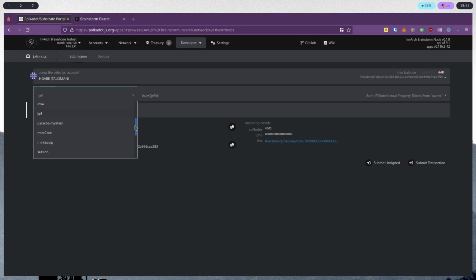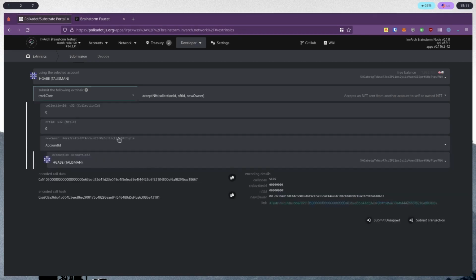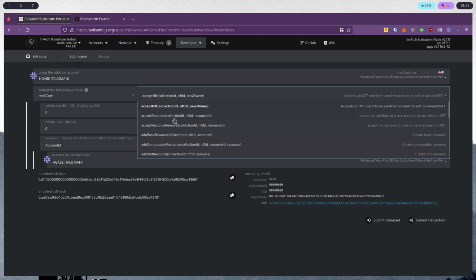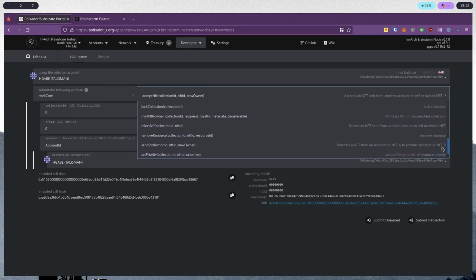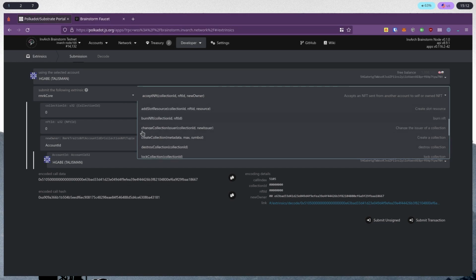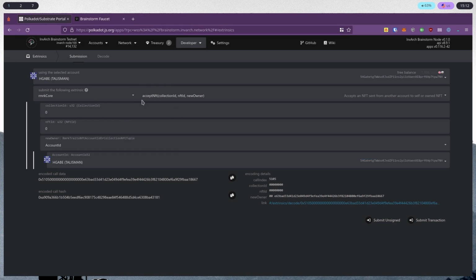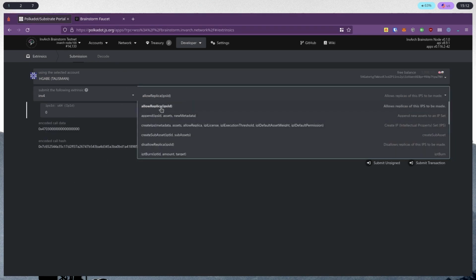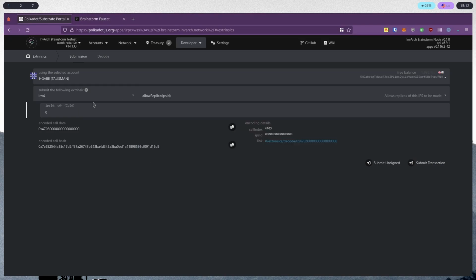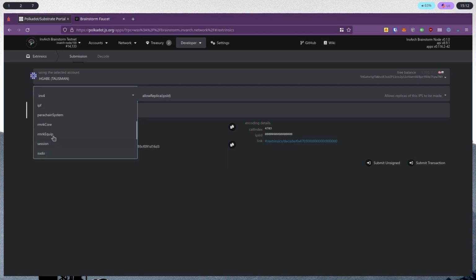One more thing that we added: RMRK pallets. We're going to skip over RMRK equip for today, but RMRK core is the RMRK version 3 pallet, and you can mint NFTs, create collections, and all that. You can do all RMRK operations here, and as a bonus, you can add RMRK collections and RMRK NFTs inside IPSs. So let's start by demonstrating that. Okay, let's go to RMRK core.